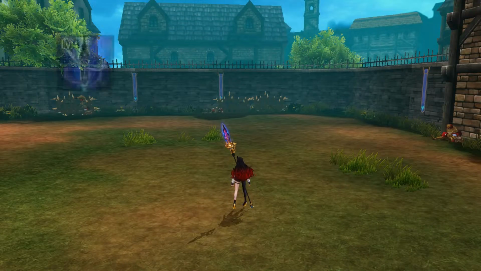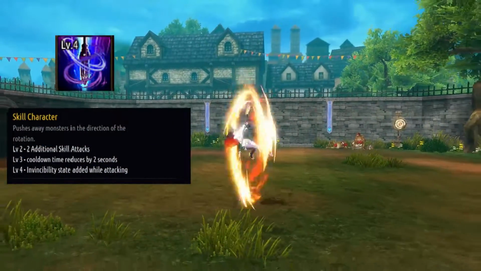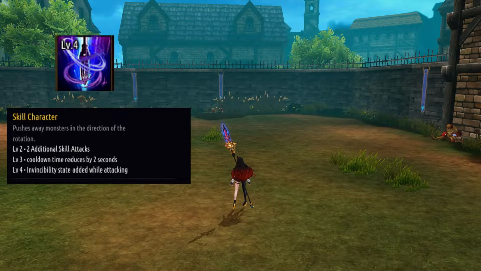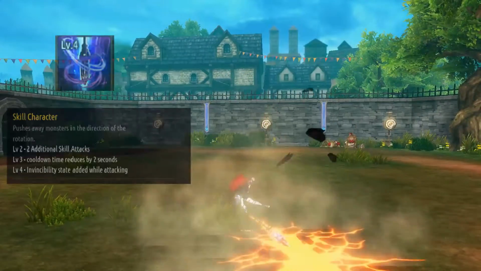Next, we got Heat Flip. Looking at the skills, at level 2, you get 2 additional attacks. At level 3, the cooldown of the skill is reduced by 2 seconds. And at level 4, you get an iframe while attacking.